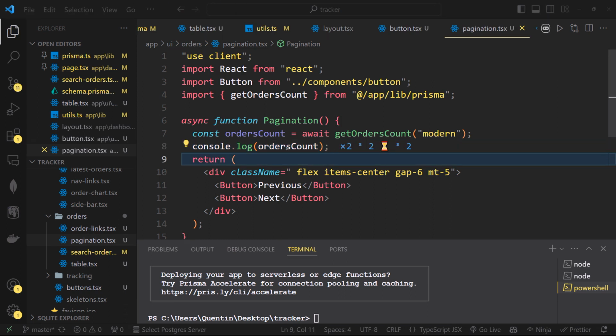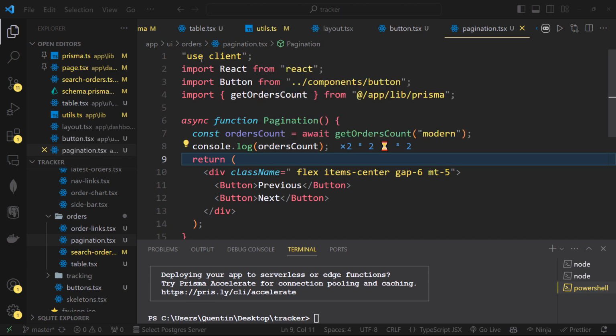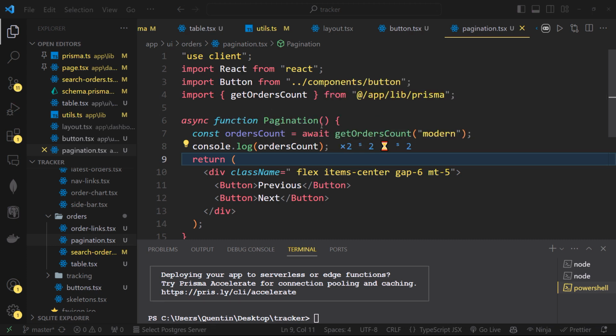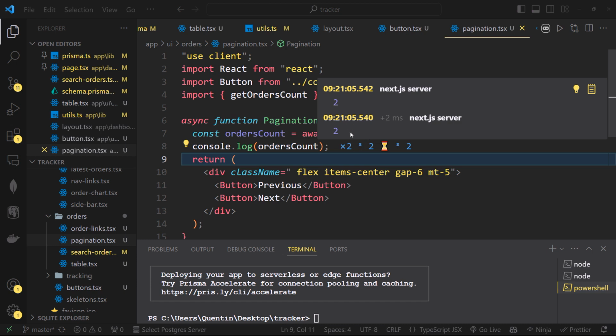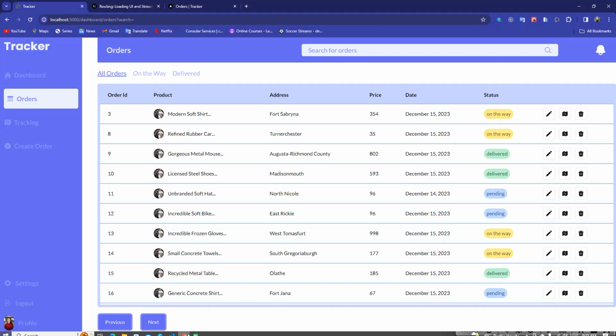So you might think this is working because it's giving us 2 here. This order count, you might think, oh, it's working. We have use client here, but if you look here, this component is still being treated like a server component. You see this S here is still being treated like a server component. So what we can do is try to bring in another thing, because if you go now to our desktop, you see that it's working actually, there's no error here. If you refresh, everything is working because it's still being treated as a server component.